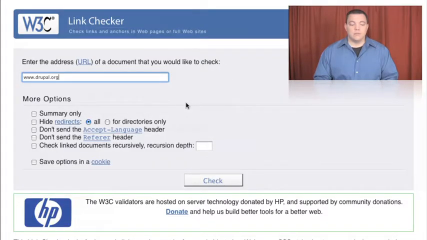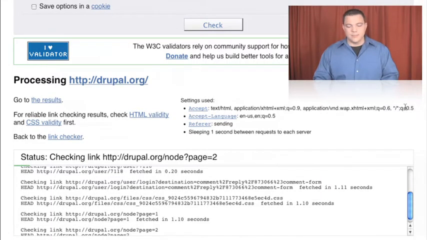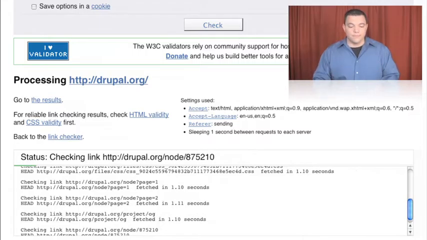And then finally, I'm going to show you validator.w3.org/checklink, which is a link checking service that will actually go through and look at all the links on your site and tell you if you have any broken links, which is really helpful. You don't want to have broken links. That's bad usability, and it really turns people off when they're on your site. Now, the site we've been working on, yourdrupalsite.com, frankly, there are just not very many links on that site. So what I'd like to do is run it on something a little bit more interesting like Drupal.org. So I'm going to go ahead and click check. And now it's processing, which you can see here, and this might take a while, and then it'll give us a report.